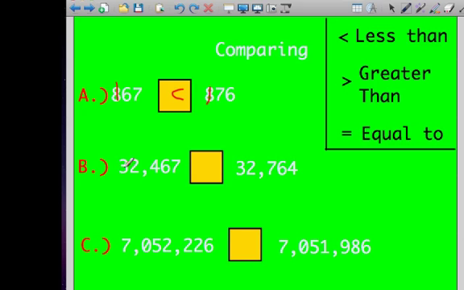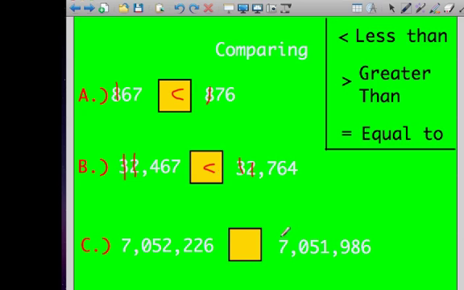The next number, I'm going to do the same thing. So I just go place value by place value. The 3s, we can cross out. The 2s, they both have 2s. And a lot of these are designed to trick you with the way that they order the digits here. If you just take a quick glance at them, it's a little bit tricky. We have the hundreds place. That's clearly the place where they're different. And the 7 is going to be greater. So once again, we would say that this is less than. 32,467 is less than 32,764.